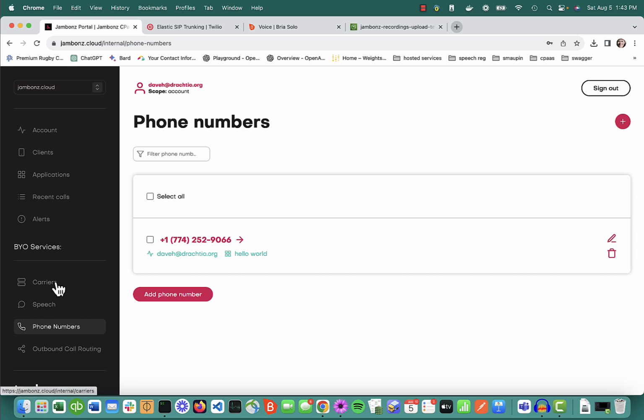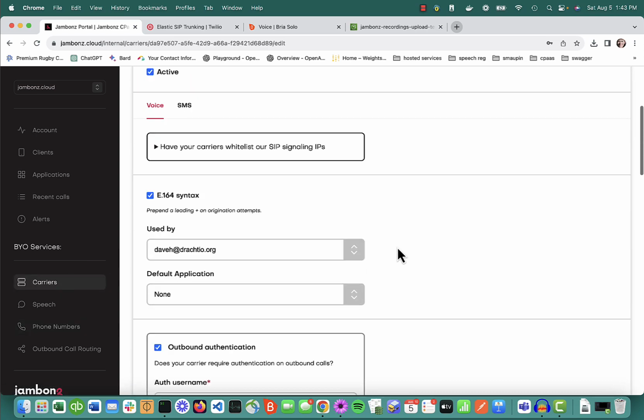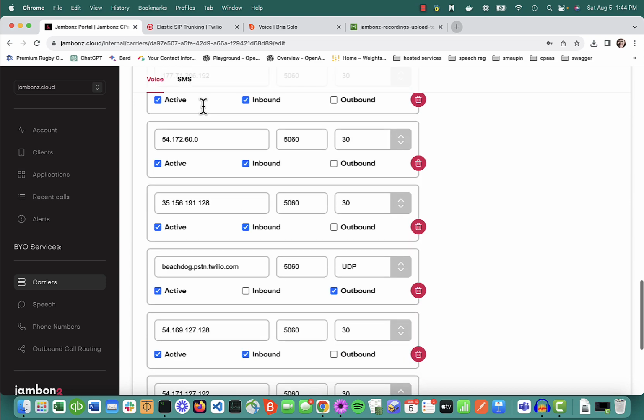Again, I'm going to recap this just briefly so you make sure you see everything. You've got a carrier, you've got inbound gateways, and you have the IP address or addresses or subnets, CIDRs, that they'll be sending from so that we can receive an incoming call from them and know it's that carrier. You've got an outbound.